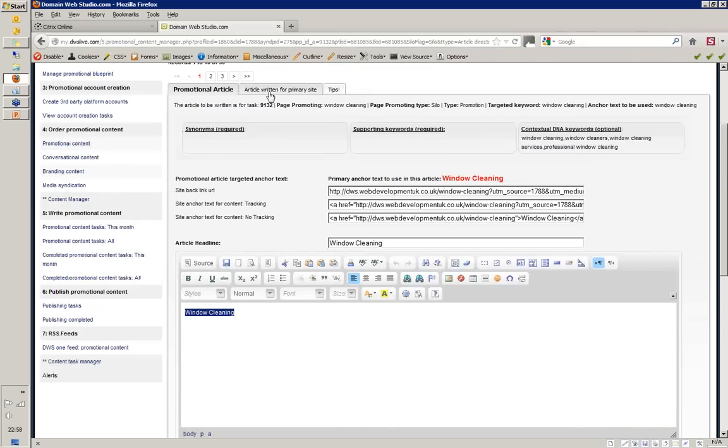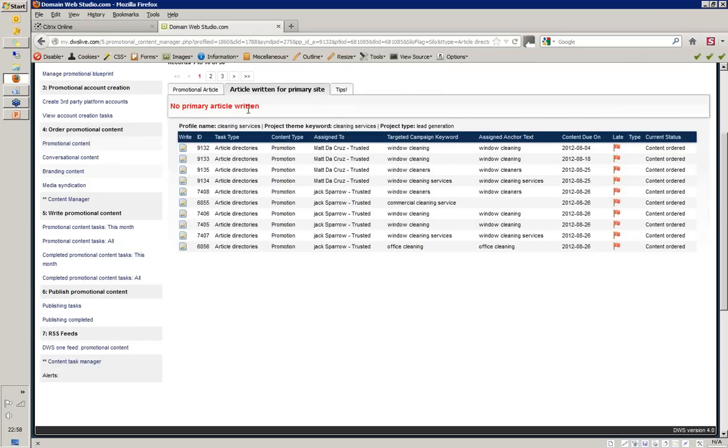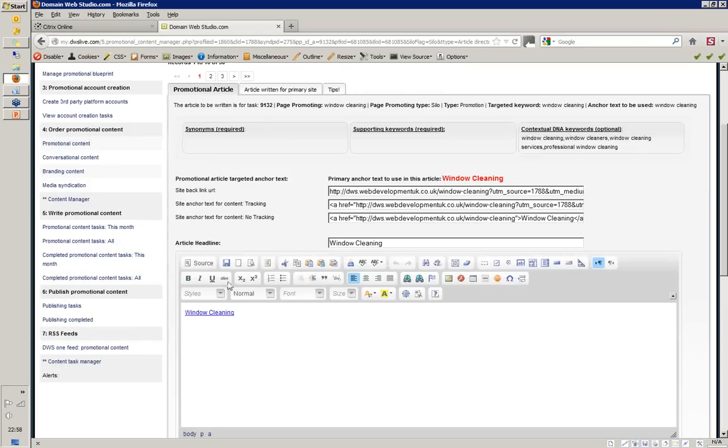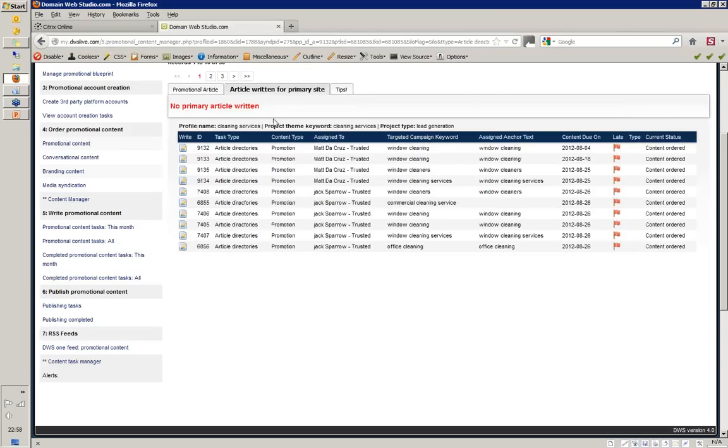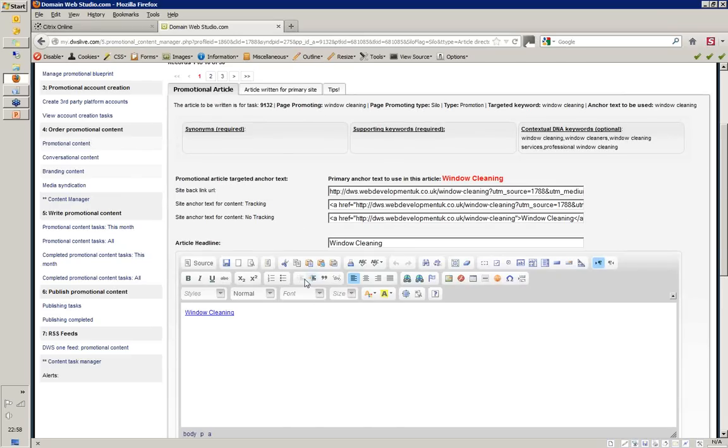Another feature that's cool for the promoters is if there's a primary article written, they can actually see the primary article and they can promote. Looking back at the primary, they can write a promotion to drive people back to the primary site. Now, what's important to remember is when it comes to promotion, we're selling the click. We want to get people away from where they're at, back to our website, back to our golden frame. And this is why we give you the two tabs so that the writers can see, okay, what was written, and now we have to promote. What do we write now?